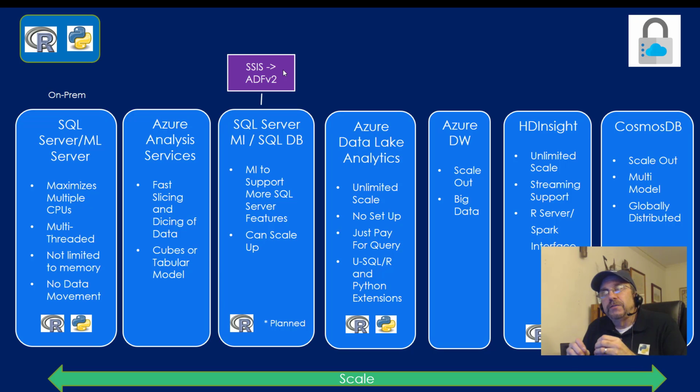So if you want to lift and shift your analysis services stuff off to Azure, you can do that. The SQL Server database services, after managed instance goes into general release or general availability, will allow you to lift and shift probably about 90% of what you would see in your database engine instances. So even things like Service Broker and stuff is part of that.